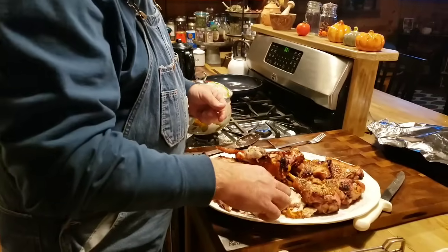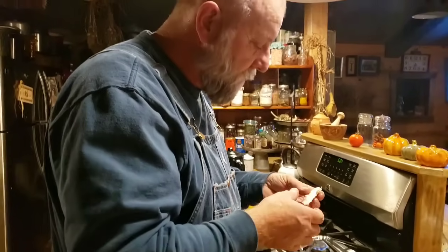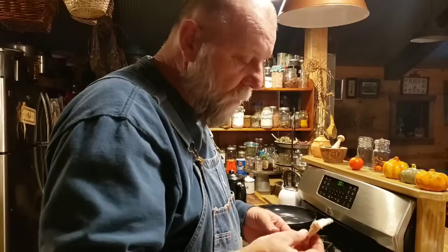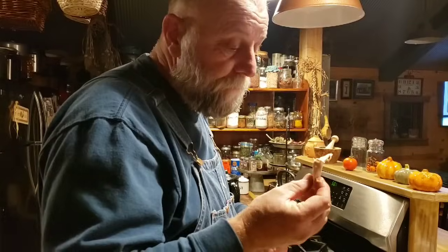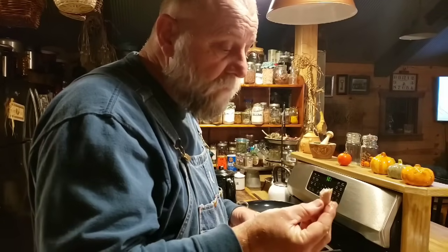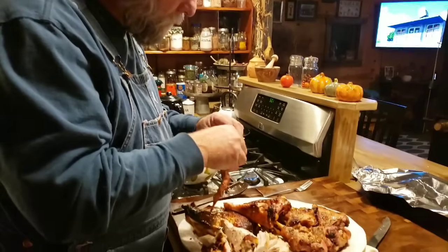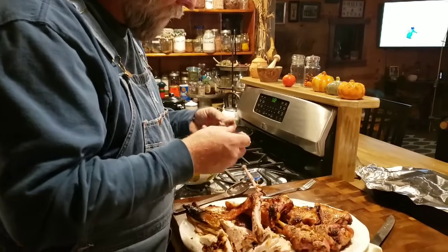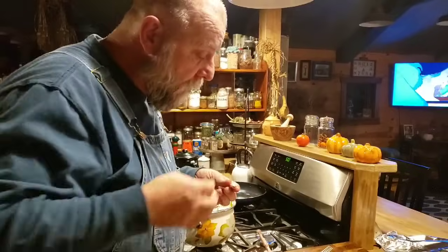How about the breast? This is always the test. Yeah, because that's always the dry. I don't care much for breast on the turkey, but our chicken. That's not dry at all. It's moist. I think it's from brining it. And you can use any kind of brine. Actually, it's really tender. It is, yeah. So juicy. 54 minutes is how long that cooked at 425. Done. Over 165 degrees when I tempted it. So it passed the test again, huh?